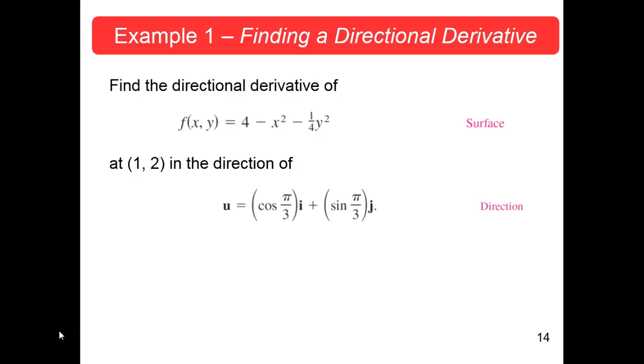We won't worry about that point yet. But here's going to be our unit vector. That's going to be cosine pi thirds i plus sine of pi thirds j. And we know what cosine of pi thirds is. That's 1/2. And sine of pi thirds is square root of 3 over 2. So we want the directional derivative in that direction. Now, as what I understood you to be saying, let's take your partials. Partial with respect to x of f of xy will be what?